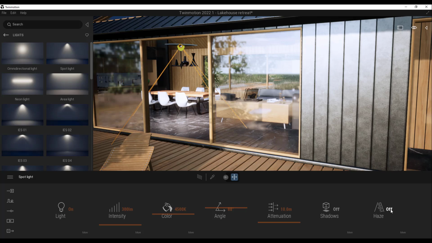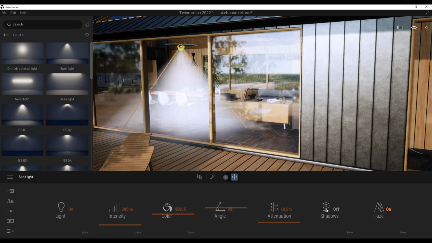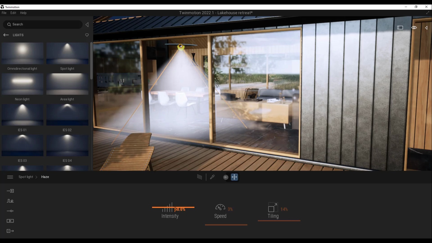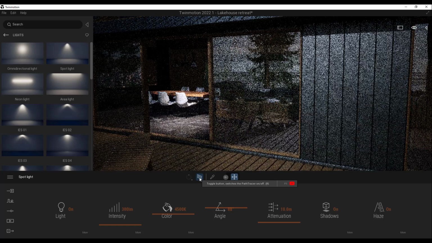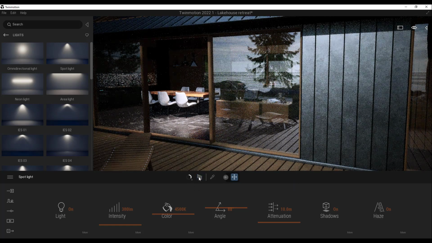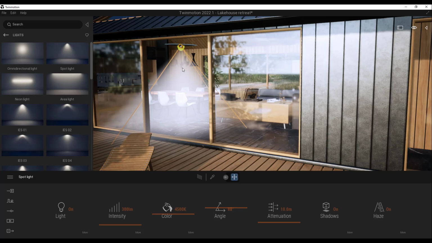This is something that you may have to switch to the raster renderer and use. You see this sort of effect right now. This is something that you might actually have to stick with the raster render to get, as in this case with the raster render we can have the haze and we can turn on shadows and get those shadows, but if we switch this on, you notice we don't have that. So this is one of those things that are currently not supported with this.